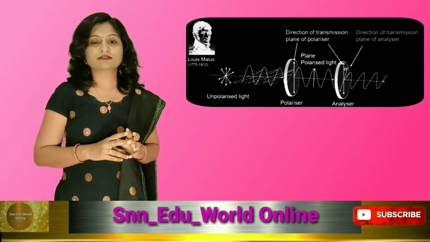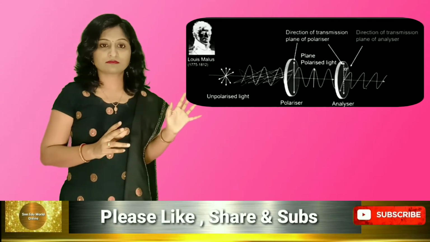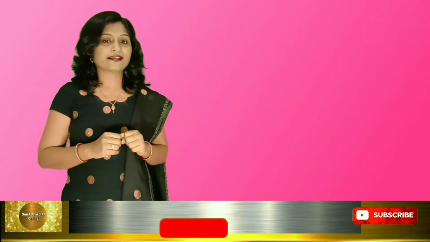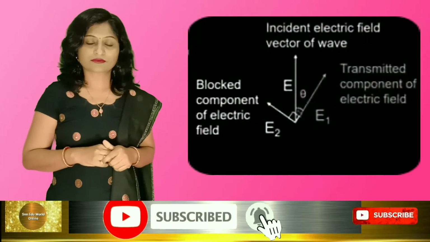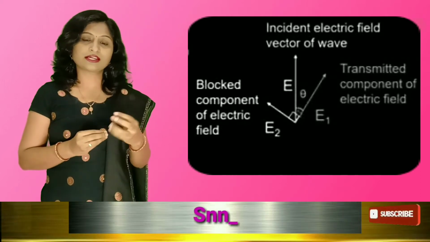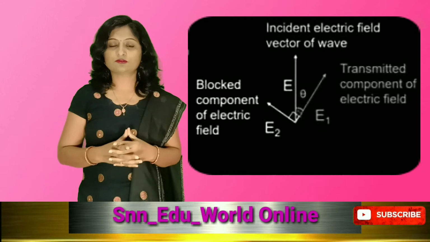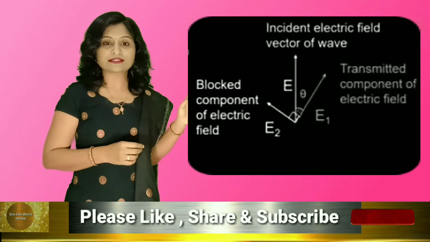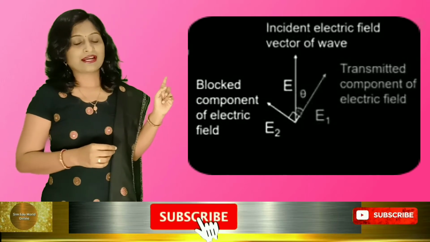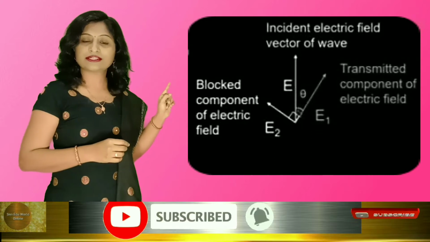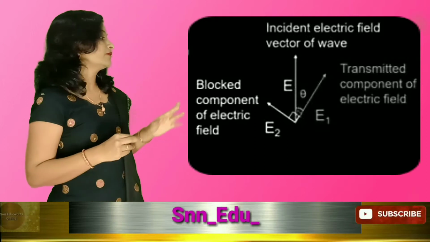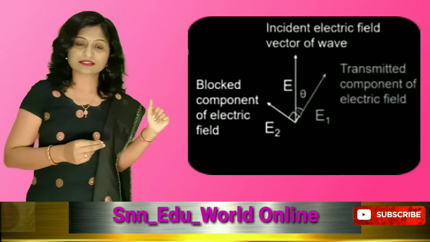Now we will prove this Malus law with a mathematical expression. Here I have shown the vector diagram for the polarizer and analyzer, mostly for the analyzer, because the output whose intensity we talk about comes from the analyzer. Here E represents the axis exactly parallel to the axis of the polarizer, and this different color is the axis of the analyzer after tilting. The angle between these two axes is theta, as we discussed in the earlier diagram.